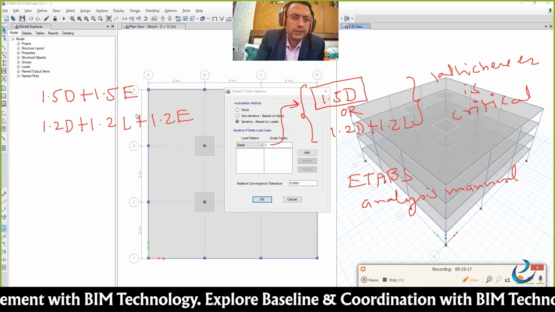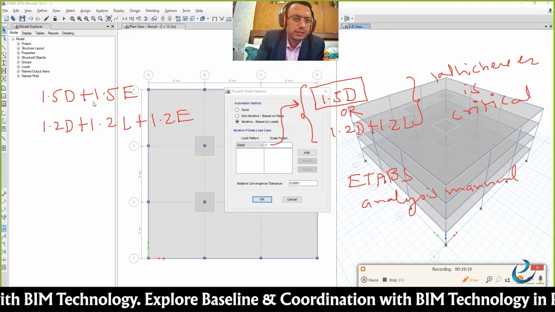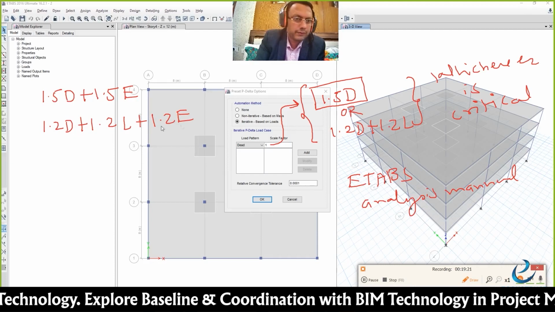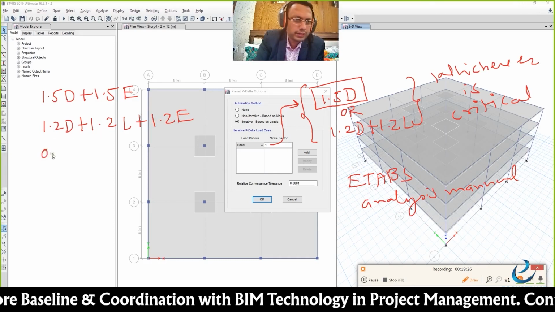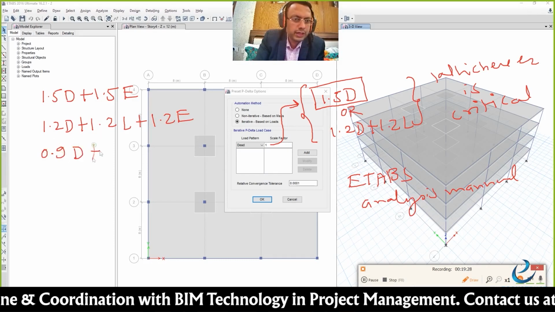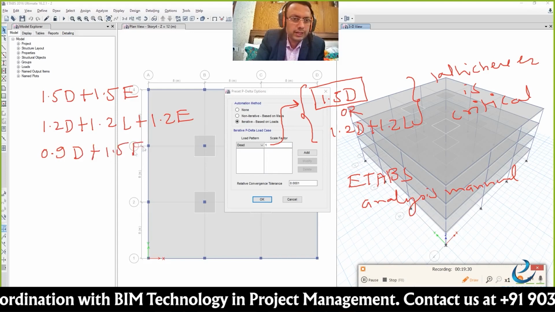It is plus or minus, something that we will see later on, but necessarily the earthquake load is 1.2 times. Another combination is 0.9 times dead load plus 1.5 times earthquake load.